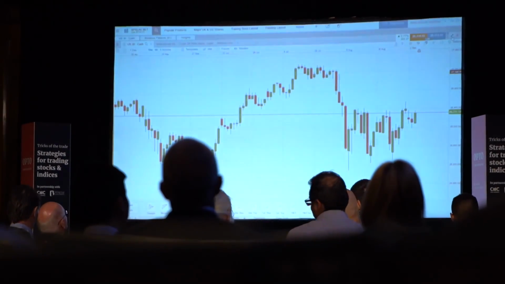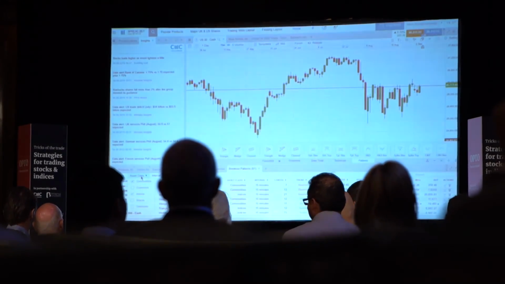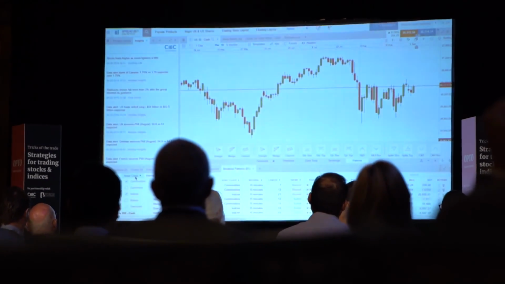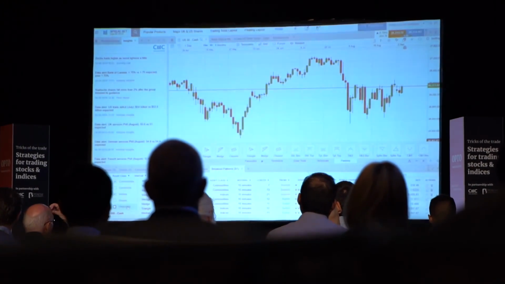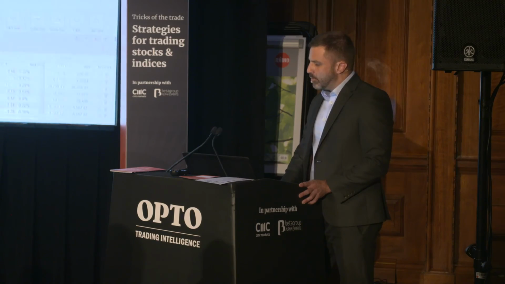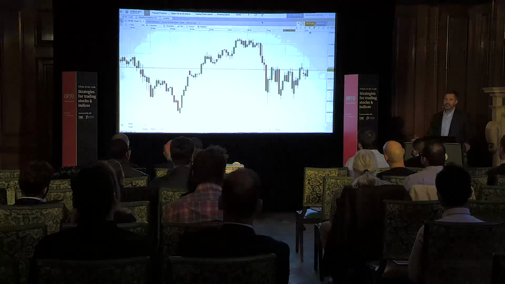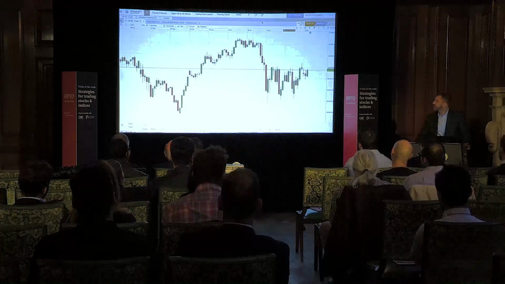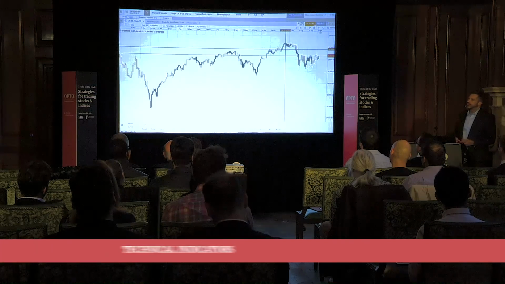If I go back here, it scans over 120 odd different products based on commodities, currencies, shares or treasuries, and you can use that tool. But one of the most popular tools for any trader, and this is the most used tool on the platform, is very much our charting package. The charting package has a huge range of features that clients can use to analyze the market and identify trends.